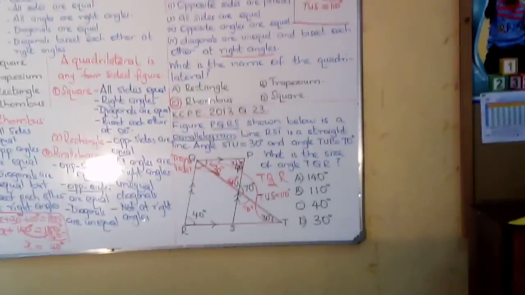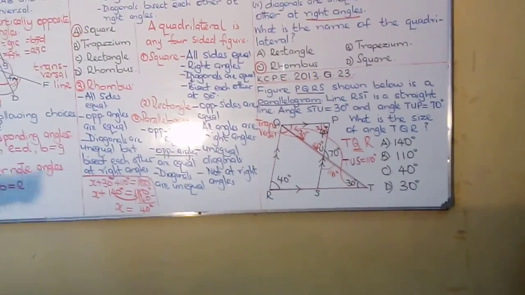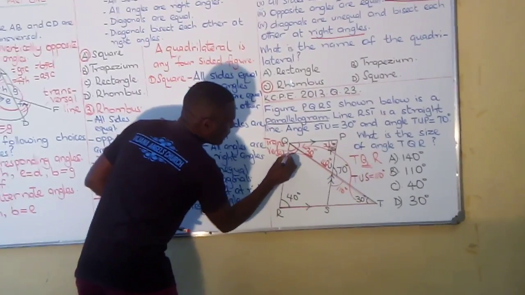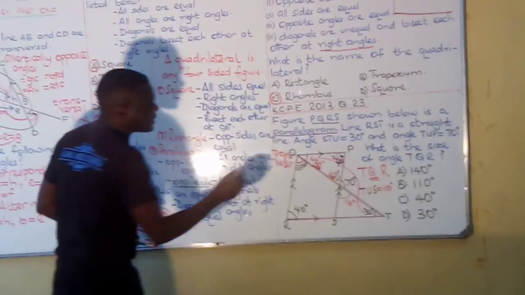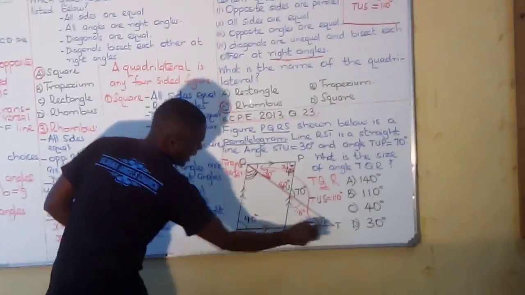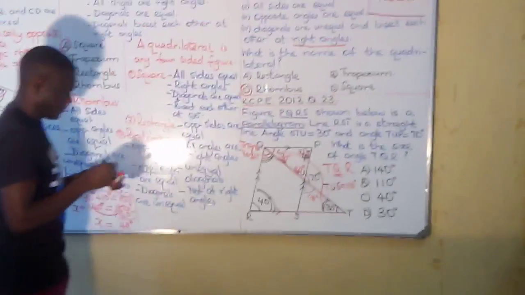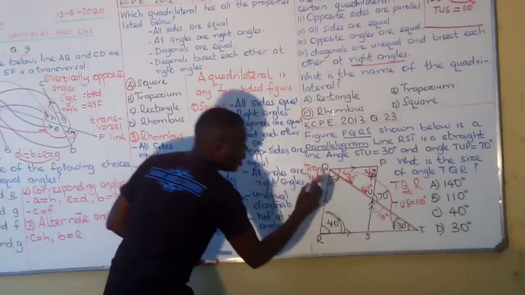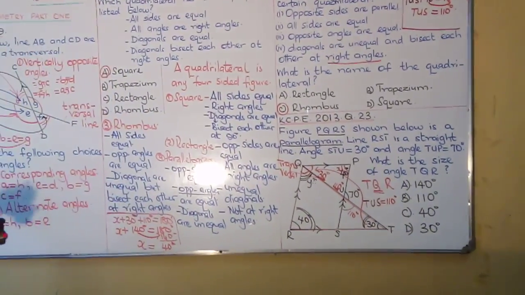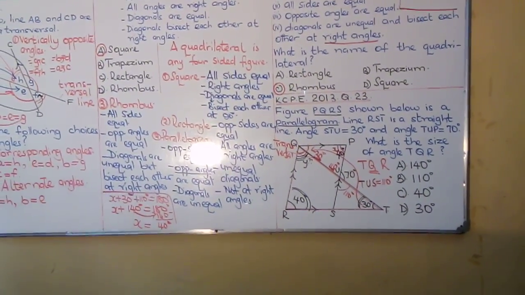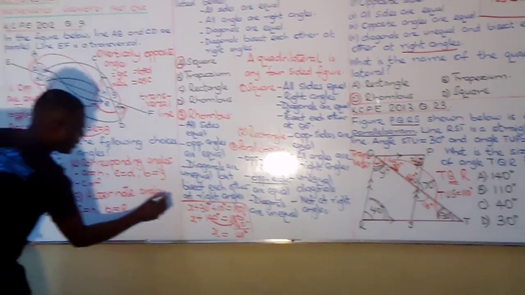Put in mind the angle that we are looking for. We are almost there, boys and girls. So this is the angle we are looking for. That is the angle we are looking for. TQR. Now, in this triangle, TQR, we already have 30 degrees and we have 40 degrees. We are remaining with angle Y. That's what we are looking for. Angle Y. So boys and girls, I'm looking for a suitable place to work out that. Now, let me do it from here.